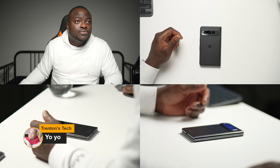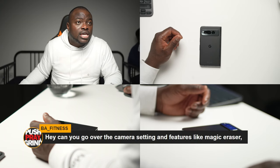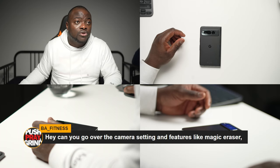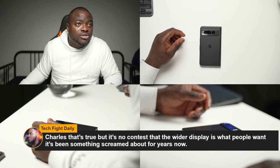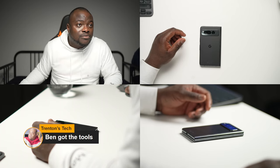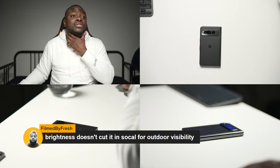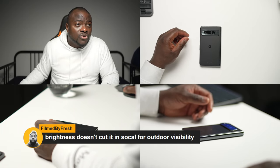I'm just going to scan through the comments quickly so that we can get straight to it. Hey, can you go over the camera settings and features like Magic Eraser? Yeah, we'll get to the cameras, and we've got a camera comparison that we can look at as well. Brightness doesn't cut it for outdoor. So yeah, the nits do need to be over 1,000. That is true. I agree. Absolutely do agree.